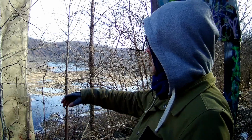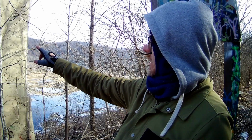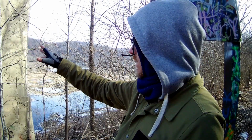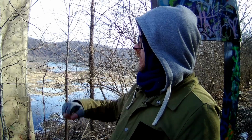Okay, so I have basically surveyed all around this area, and I still think that my best shot is going to be basically right here. The only issue that might pop up is I'm pretty sure I'm going to be able to get right up to Piney Island, but there's actually a pretty deep channel between Piney Island and this other large outcrop that is right before it. The question is, can I get across that channel? Is there a spot where the rocks will allow me to wade or just hop across the rocks to get there? That I'm really not going to be able to tell until we get down there, and hopefully there will be.